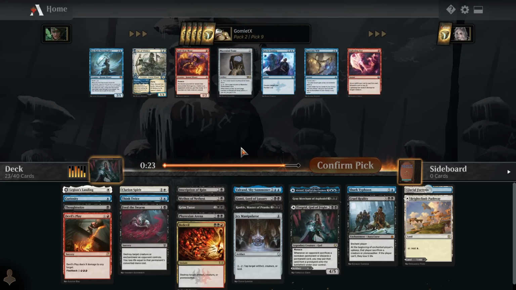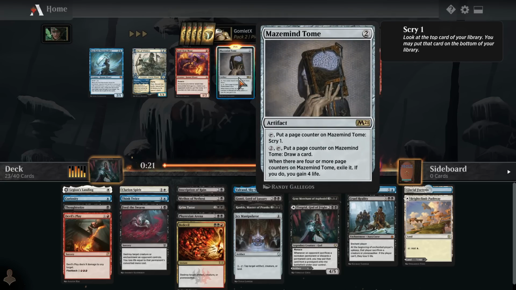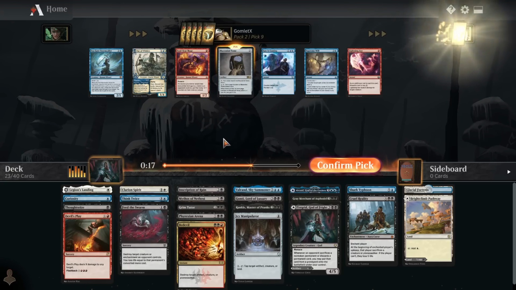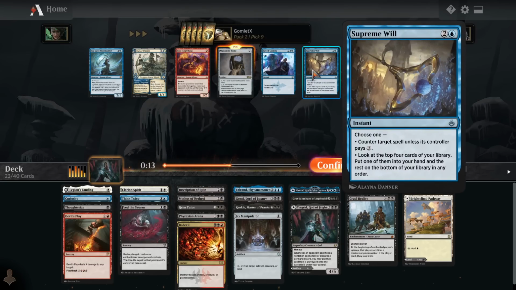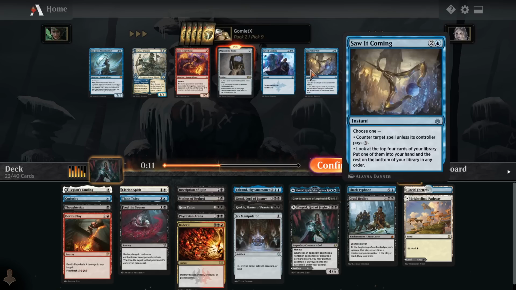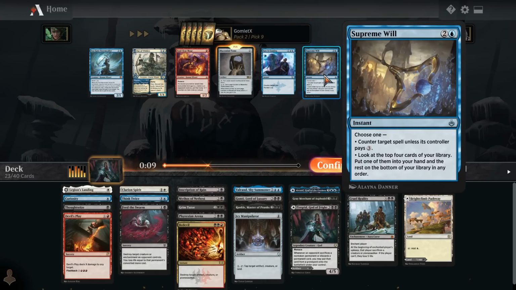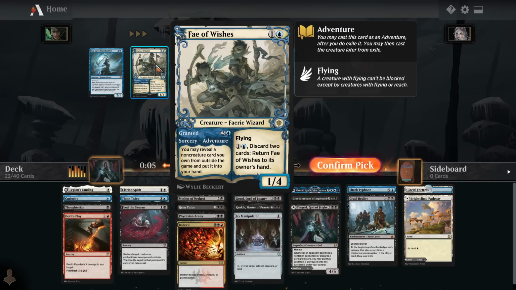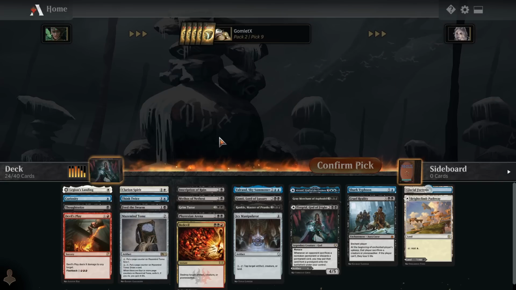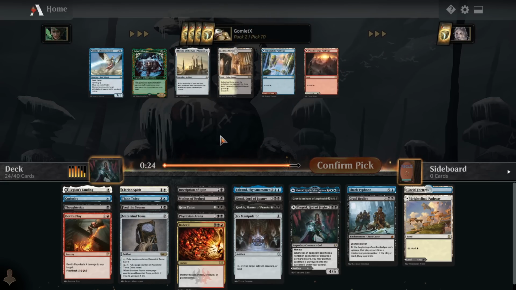Not bad. I like Maze Mind Tome a lot here, again because it's a draw engine in the early game that can gain us some life once we hit 4 counters on it, but there are really great Dimir cards here. Supreme Will, probably my favorite out of these 2 counterspells, because this alternatively can get used as a draw spell to dig for whatever you need. And Fae of Wishes being able to cast Granted is quite fun, just a good adventure to grab whatever you need from the sideboard. Any non-creature, which is important to remember.